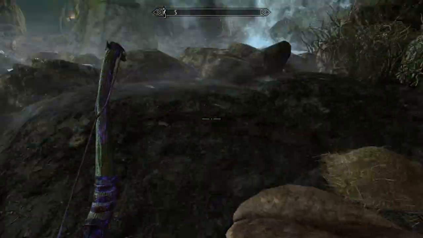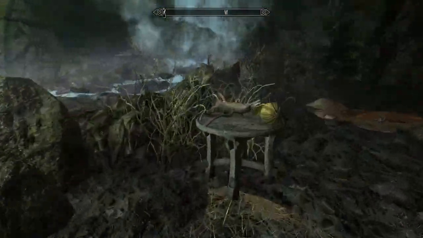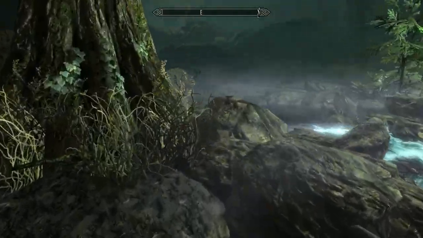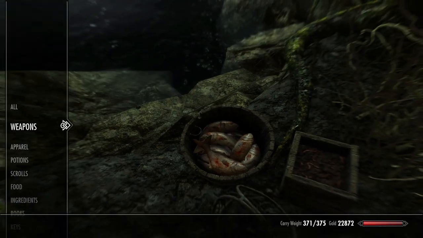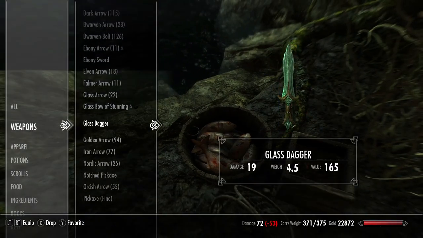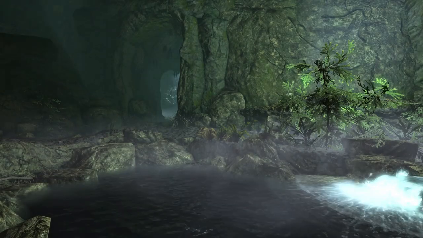All right. Definitely makes for an interesting story. But now, let's make an interesting story of our own. Fishing. Let's catch that vampire fish. If I can find the fishing supplies, there they are. Excellent. Let's go Elecree fishing rod on this. Why not?